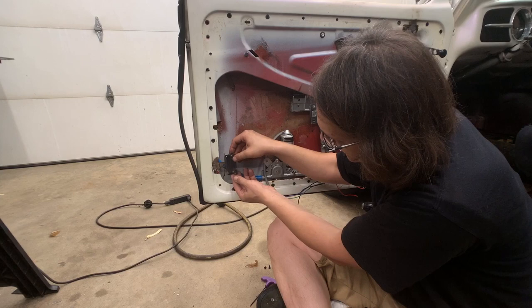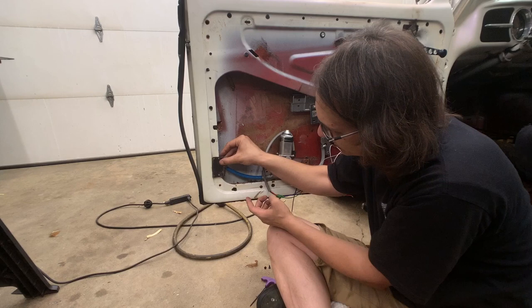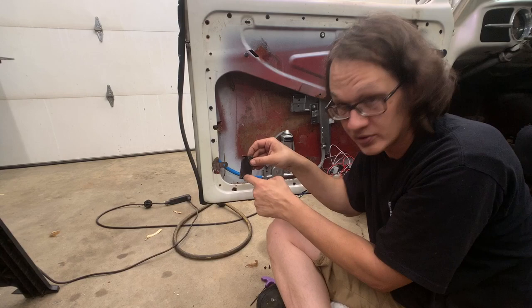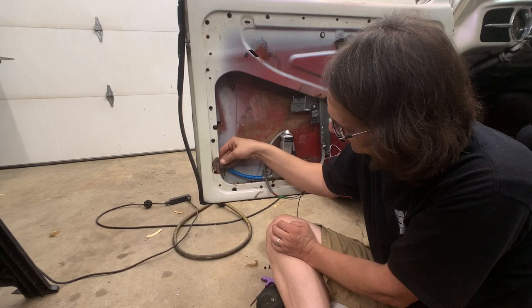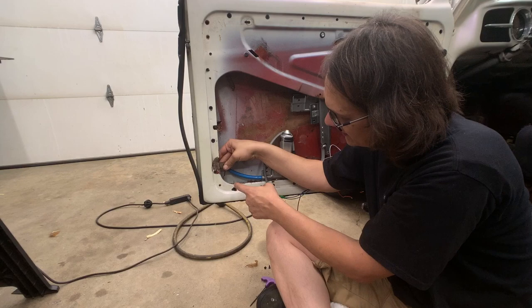One last thing: this hole right here is for the door panel clip — it's got little rubber gaskets that pop in there. Once I get this bolted on I have to mark the location of this hole and drill a clearance hole in the bracket so the rubber plug and door panel clip has a place to go, otherwise the bracket will be right up tight against it. First things first, we'll get our holes marked, get this laid in, drill our holes, mark that hole, and get the solenoid mounted.